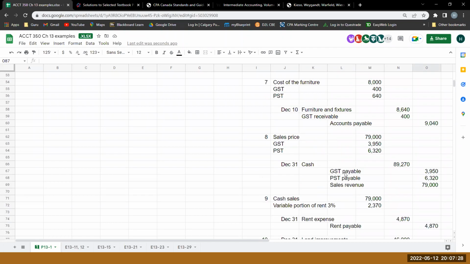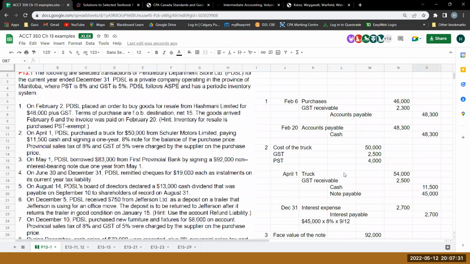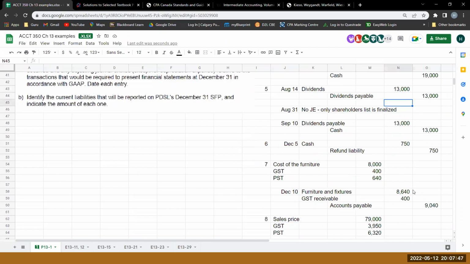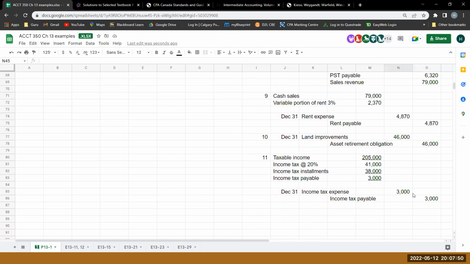And that, my hearties, is part A of this question. We've gone through the journal entries. Do you have any question on what we just did? Can you just scroll down to the last question again? Sure. And just so you know, if you click on it, the file will show up at your end, and you are actually able to scroll up and down on your own as well.